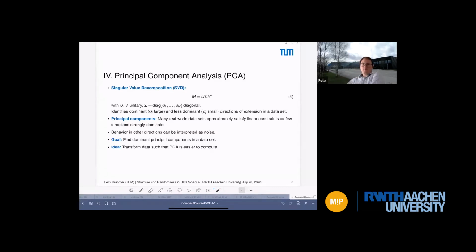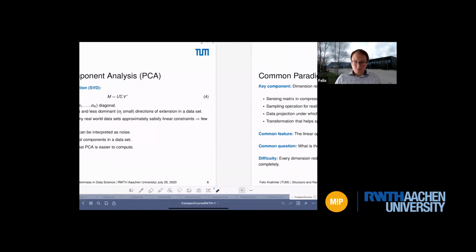And if you have some parts that correspond to these very small singular values, they are considered as noise, and it doesn't really matter if we find the associated singular vectors accurately or not. Our goal is to find the singular vectors that correspond to the very large components, the dominant principal components. And the point is that the singular value decomposition scales with the size of the full data dimension. So even if you have just very few principal components that are dominant, you have to do the principal component analysis in full. So the idea is, can we find a way to do this such that we get the large components accurately with fewer computations?